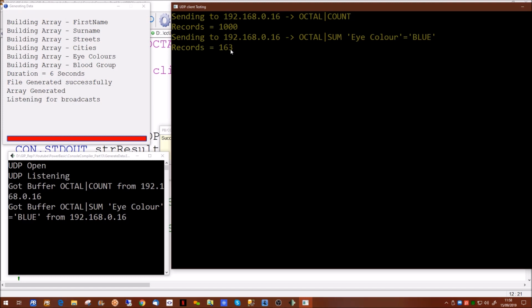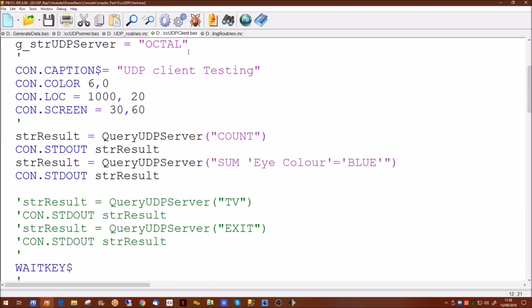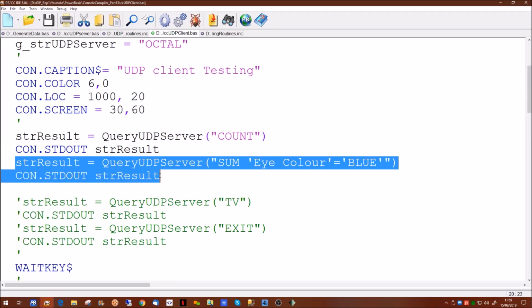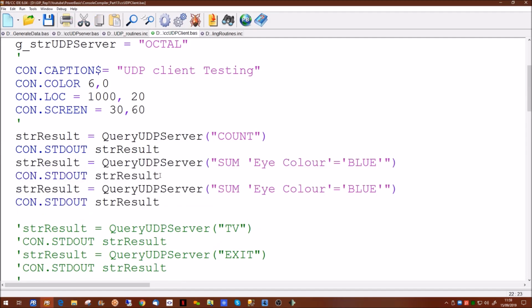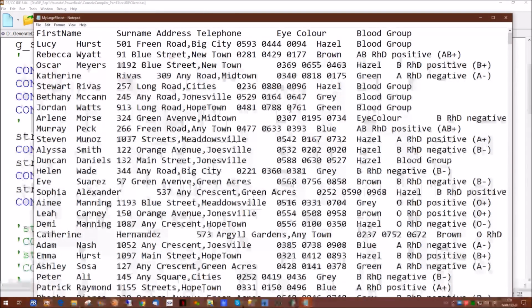Now in theory we can do that with any of the columns, so just to prove that it will actually work, let's go back to our client and we'll put in another query. We'll try a different column just to show that our sum thing will work properly.